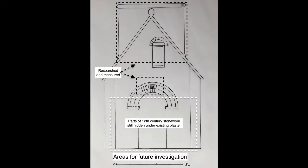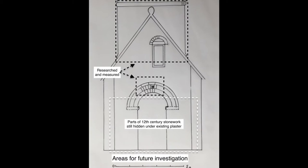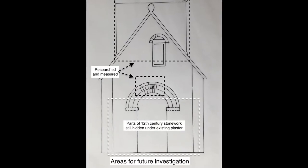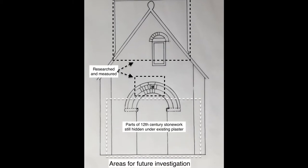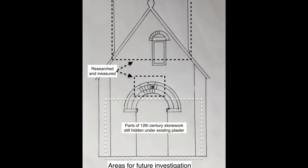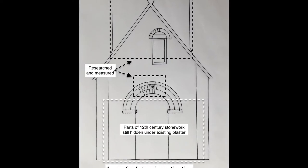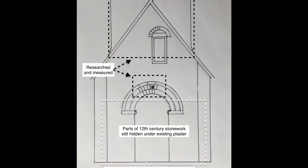Let's catch up on the more recent archaeology within the building. For those of you who were here a few years ago, you'll have seen that we uncovered the western side of the arch. Well, we're now underneath the plaster on the eastern side, and there was a bit of a surprise. As you can see from this diagram, we had not only the arch and the two sets of bussoirs that we saw from the other side, but we had the remains of something that told a wider story.